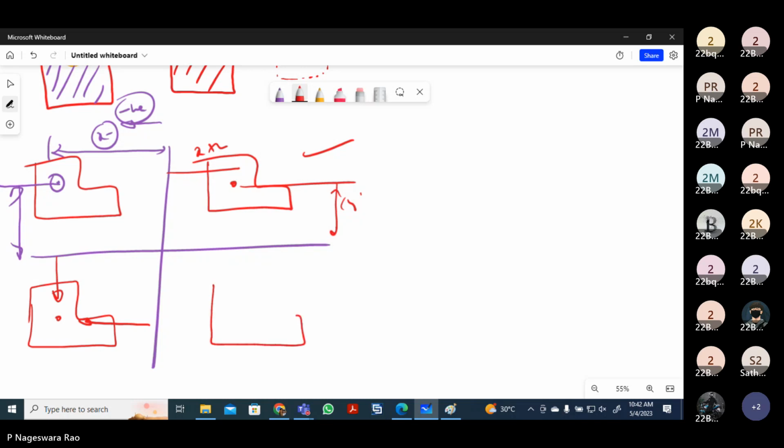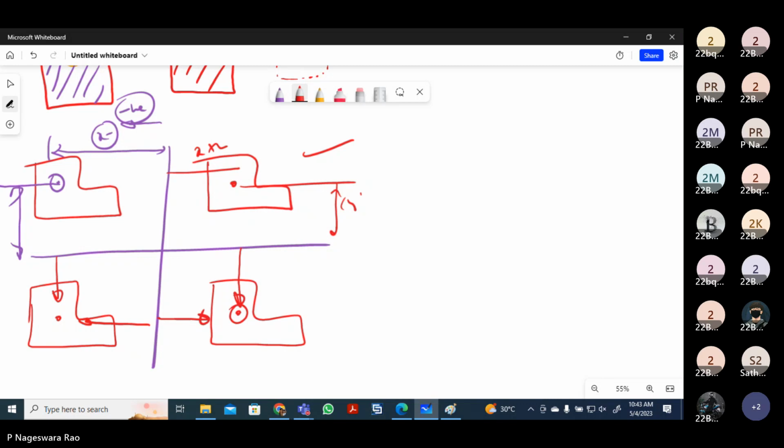Suppose we take the same area in the fourth quadrant. Then its centroid's x coordinate will be positive, and the y coordinate will be downward, which means negative. So we have to apply those sign conventions in the formulas. Kindly remember, if areas are added, the sign will be positive. Based on the coordinates, x may be positive or negative, and y may be positive or negative. In the formula, x bar is equal to A1 x1 plus A2 x2 by A1 plus A2, and we have to apply the respective signs in that formula.